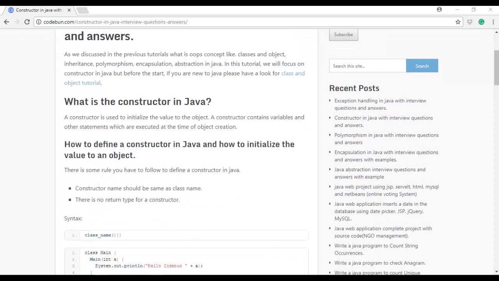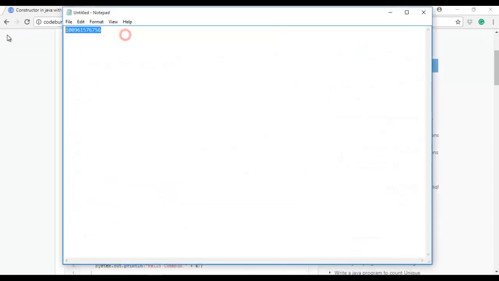Everybody knows what an object is. Like I have a class, main, and I want to create the object of this class. So how can I create an object?